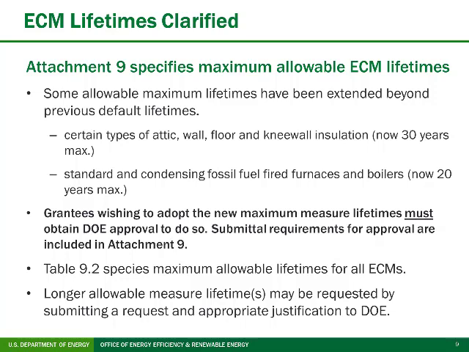Additionally, fuel-fired furnaces and boilers, both standard and condensing variety, have now been extended to 20-year maximum. So this means any fossil fuel furnaces, natural gas, propane, or oil are in this category of 20 years. If a grantee wishes to adopt the new maximum measure lifetimes, they must obtain DOE approval prior to doing so. And the submittal requirements for that approval are included in Attachment 9.